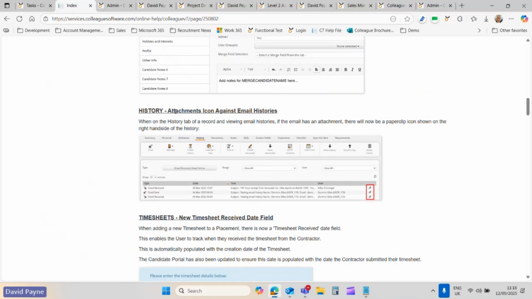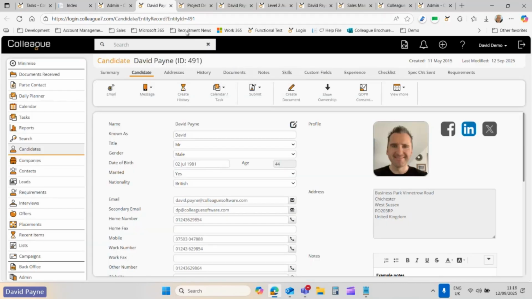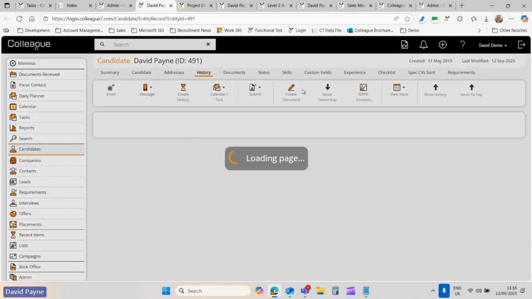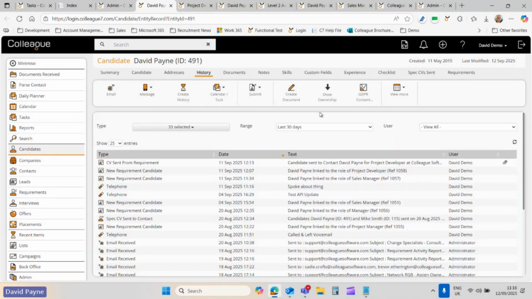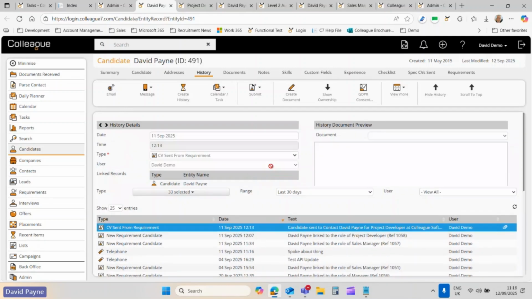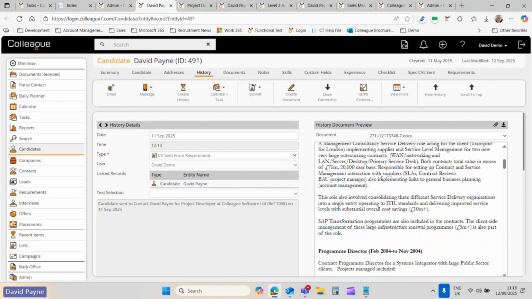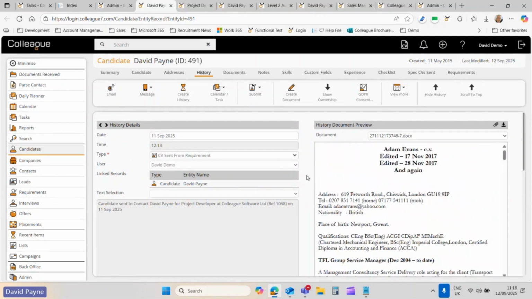Next one along is to do with history icons. Yeah, so if I go to this Canada, I think that's probably got an example. Yes, it does. So it's essentially for any email related histories or ultimately any histories that have got a document attached to it. Effectively, what you've now got is an attachment icon that you can see there. So if I go to this email, you'll see that it's got obviously a document there that's there for preview.